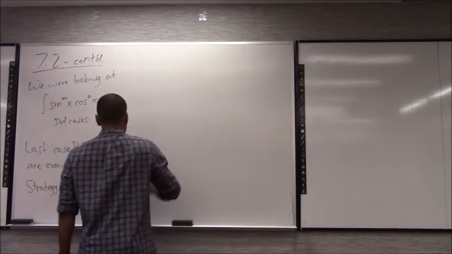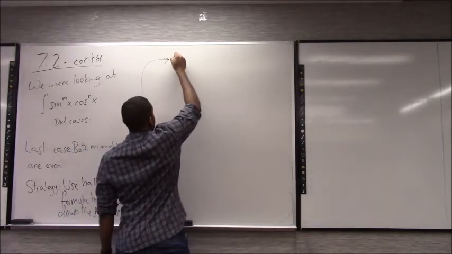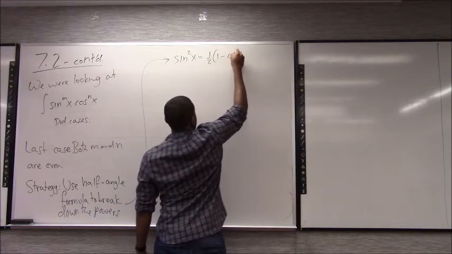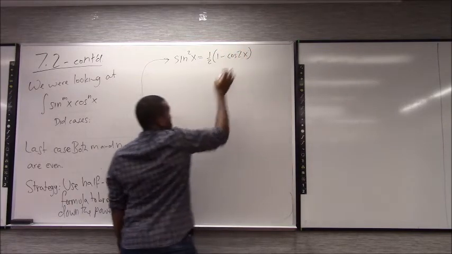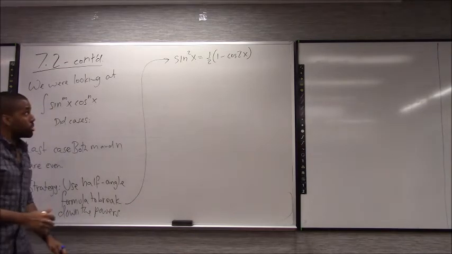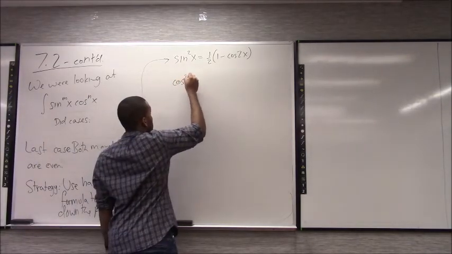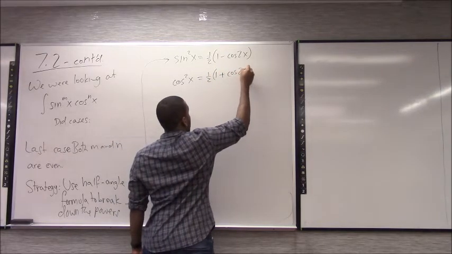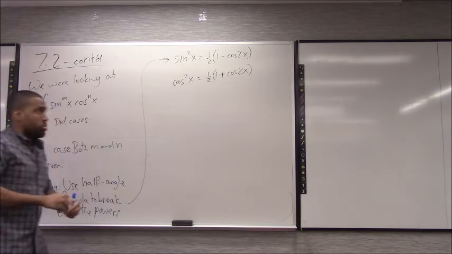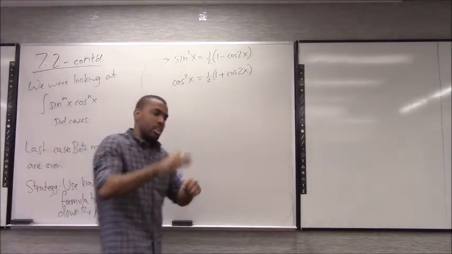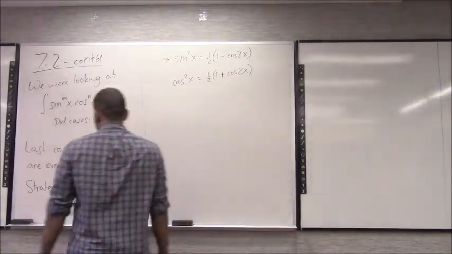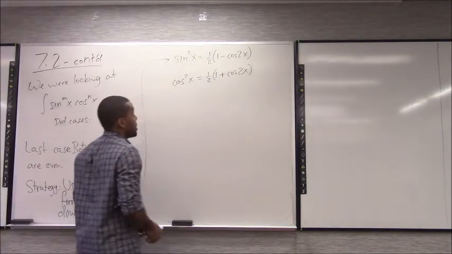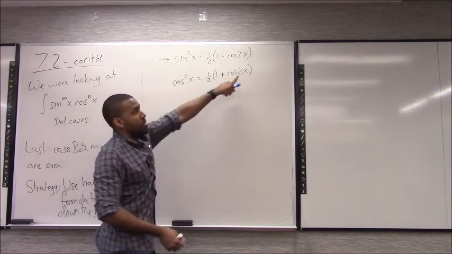So you might remember what those guys are. This is referring to the formula that sine squared x is equal to 1/2 (1 minus cosine 2x). And cosine 2x we know how to integrate using substitution pretty well. Also cosine squared x is 1/2 (1 plus cosine 2x). And that's just basically us taking the double angle formula for cosine and rewriting it. Those two identities are called the half angle formulas because this angle is half of that angle.